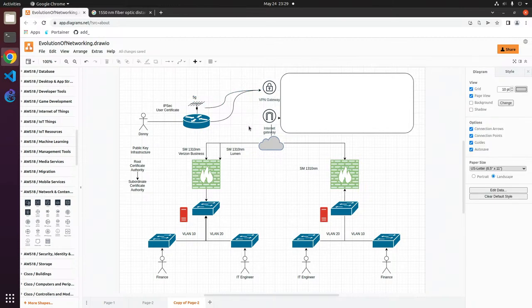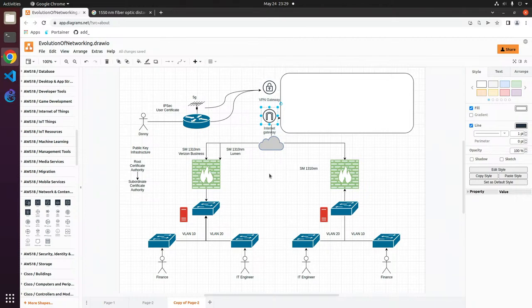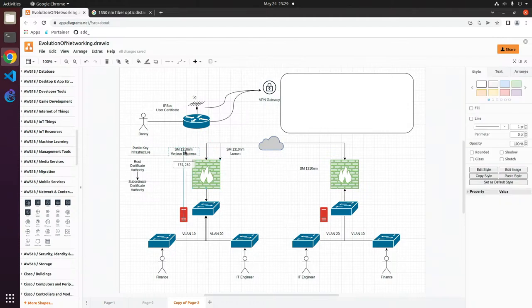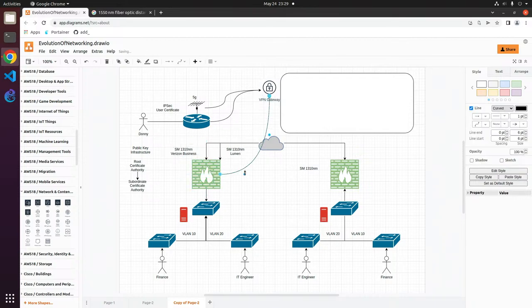All right. So Donnie is coming in through the VPN gateway and the rest of our services are coming in through the internet gateway, but we're actually going to do it differently. We're not going to come in through the internet gateway, because the internet is a filthy, filthy thing. So we're going to do this. Give me line or give me death. Here it is. We're going to have our offices come in through the VPN gateway as well.